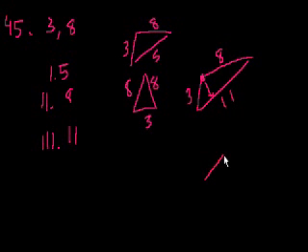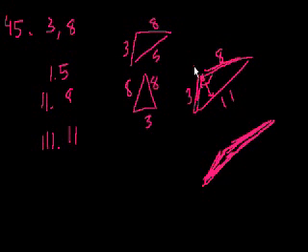Because imagine this. Imagine if I made the triangle really flat. I made this angle right here really wide, as close to 180 as I can, and I make it really flat, right? If this length plus this length is equal to 11, this length is going to be shorter than it. This length right here has to be shorter than this length plus this length, right? Because it's kind of a straight line distance between this point and this point. So 11 is the upper bound, right?